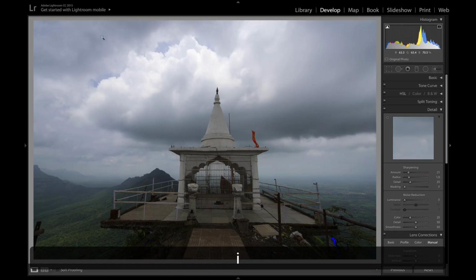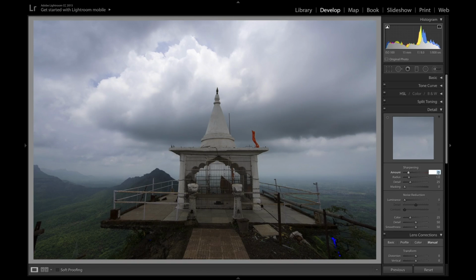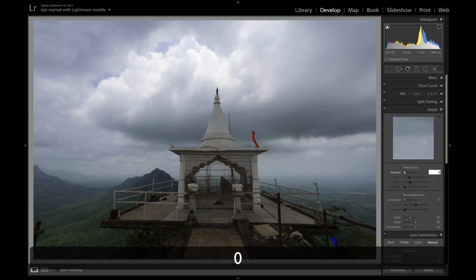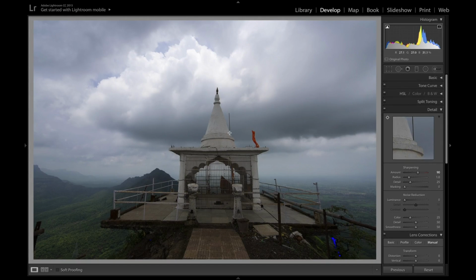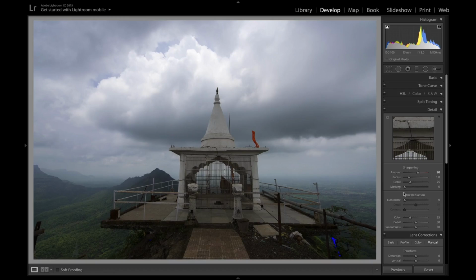So I'm going to set my sharpening to about 85 to 90. Let's go with 90 first. And this is a very important button. If you click here, you can pick the focus point where you want to see, and I think this will give you a better idea. So here, as you can see, as I increased my sharpness to 90, of course it is very obvious that the sharpness of the image increases, but the other thing I have to adjust is luminance.